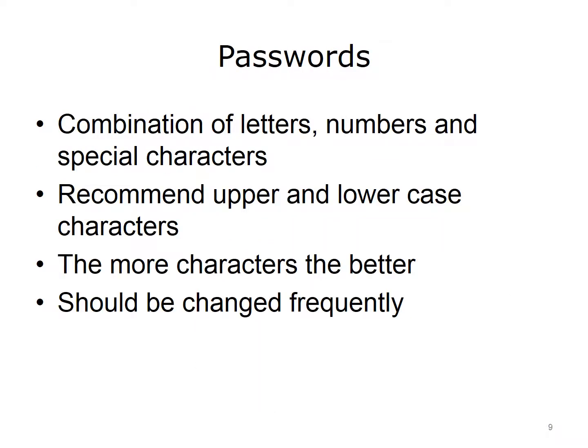Slide 9. Remember from earlier in the lecture, authentication is something you know, something you have, or something you are. A password is a type of authentication. It's something you know. Passwords are the most commonly used method for accessing a system. Ideally, a password is a combination of letters, numbers, and special characters. It should contain upper and lowercase characters. The more characters you have in your password, the harder it will be for the password to be compromised. 12 to 14 characters are recommended. Passwords should be changed on a regular basis.